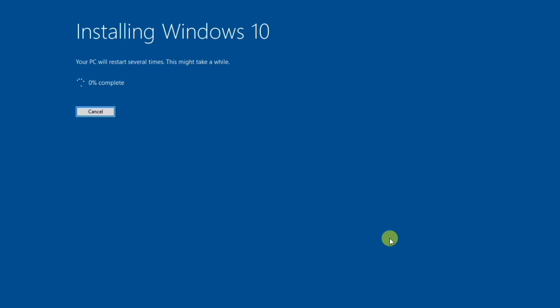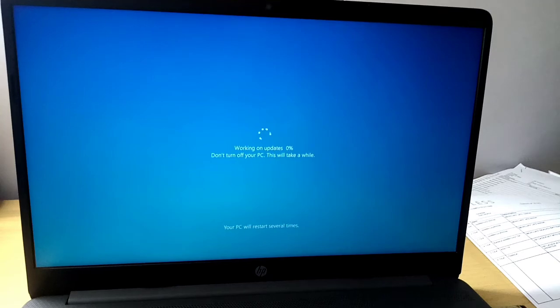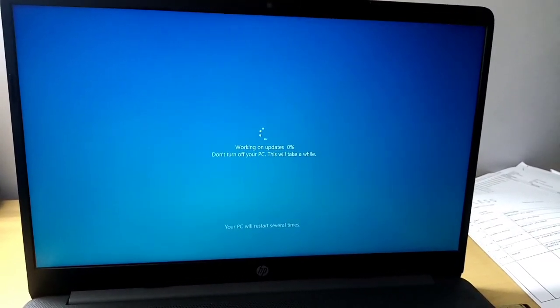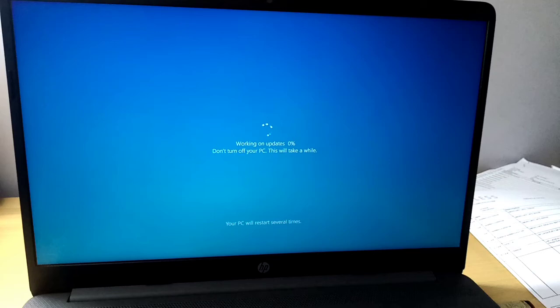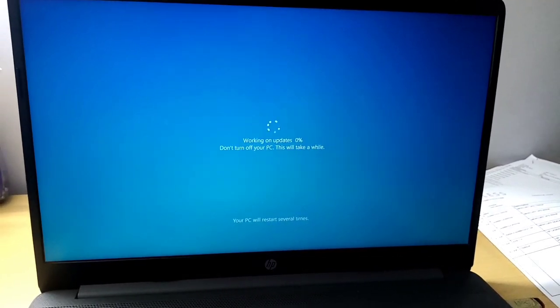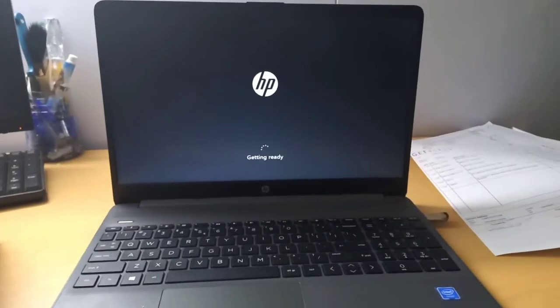As you can see, it says installing Windows 10. The setup itself is a Windows 10 file. So this is how it's going to look like. It will look like it's installing Windows 10, but under the hood it is actually installing Windows 11. You will see what I mean in a minute. This really takes a while, so you have to be patient and wait. It will restart multiple times, and you have to make sure your PC is plugged into power so that you don't lose power in the process.